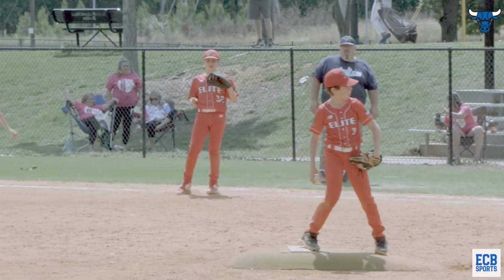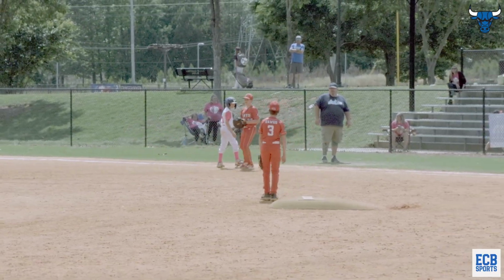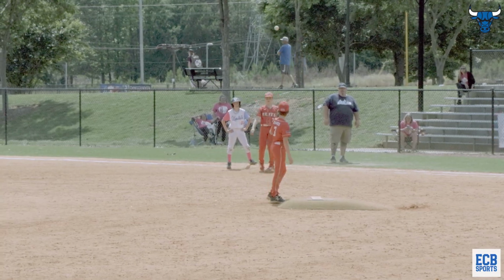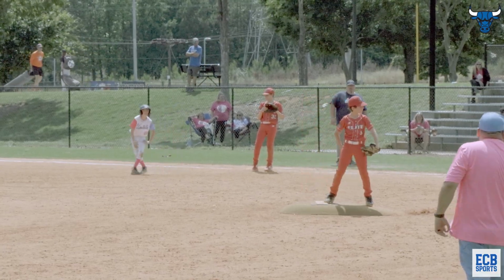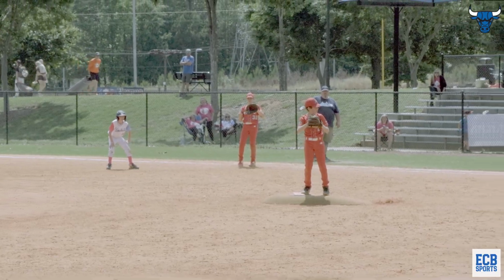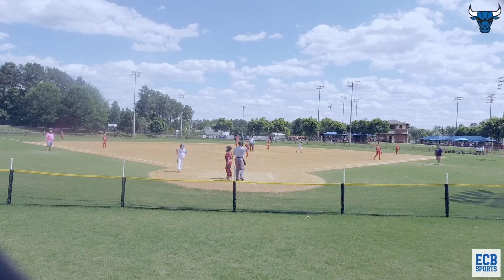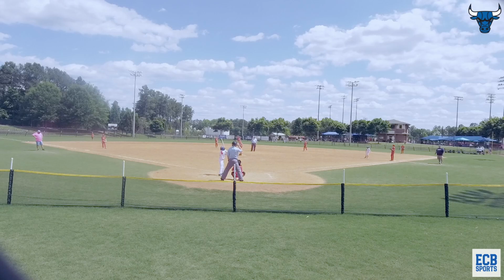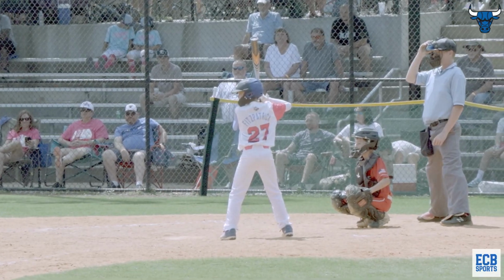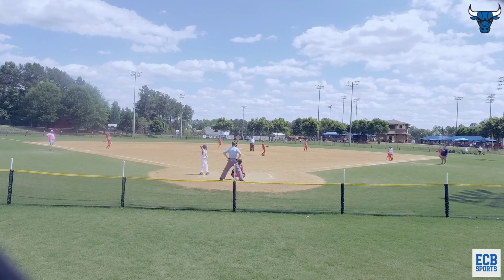All right, so now with one out, Abel on first, Zeke comes to the plate. And the throw down to first, not in time. Abel's back. We need Zeke to punch it out there. As fast as Abel is, he could score on a good base hit. There goes Abel, and fouled off. Going to bring him back to first. Going to make it 0-1, I believe, on Zeke. And the pitcher looks back, makes a throw to first. Abel's there.